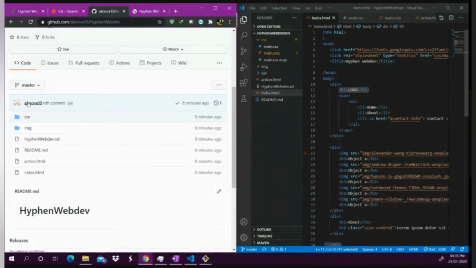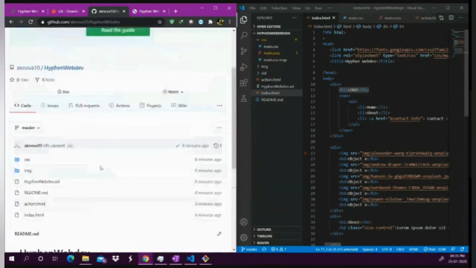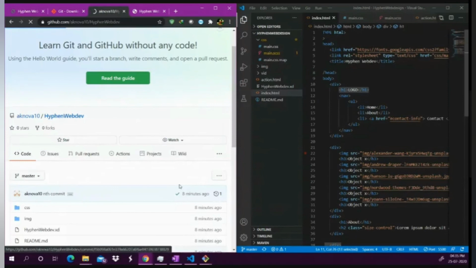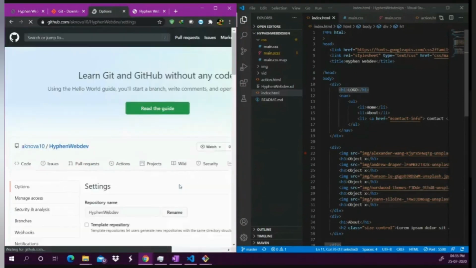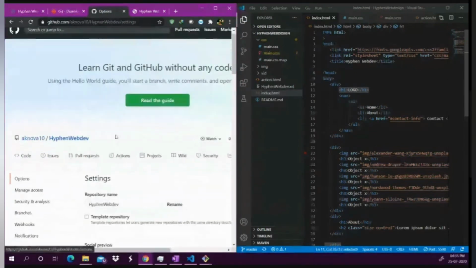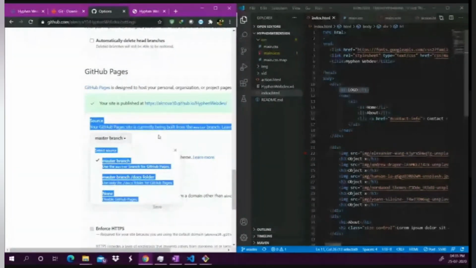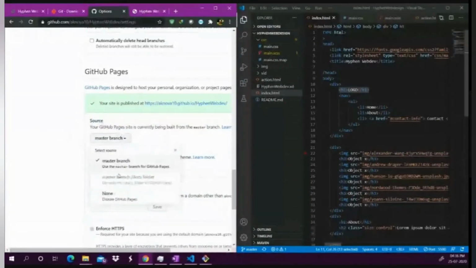When you push it, it comes to this page. And once it is here, what you do is you go to settings, and in settings, you scroll down to GitHub pages, and in the source section, usually it will be set to none, and that will be disabled GitHub pages. You have to give it master branch.